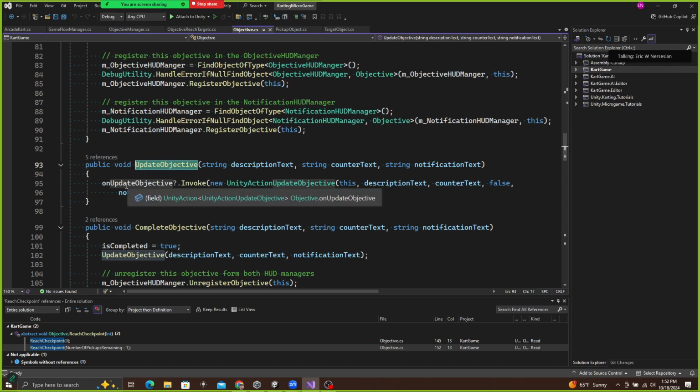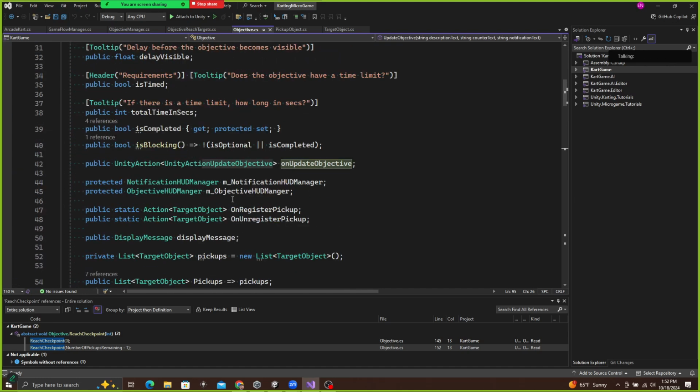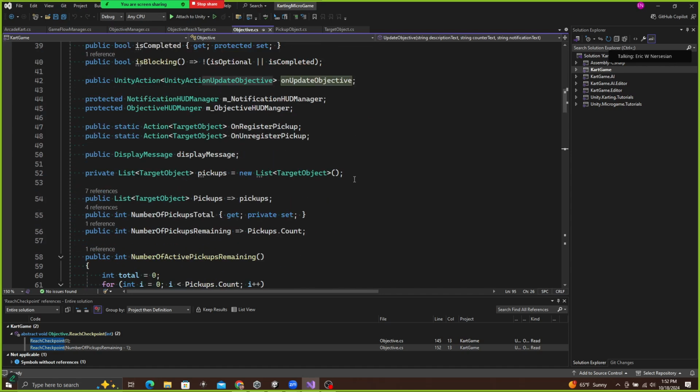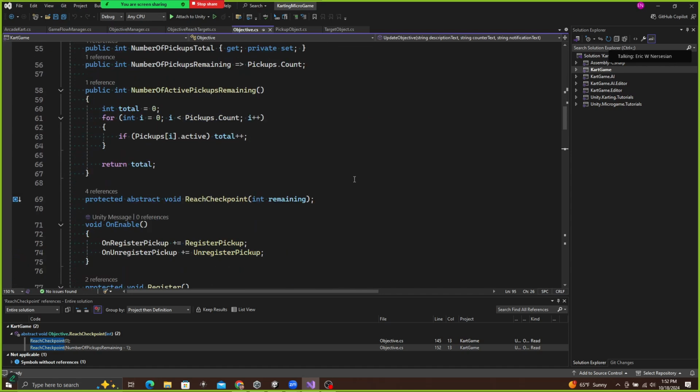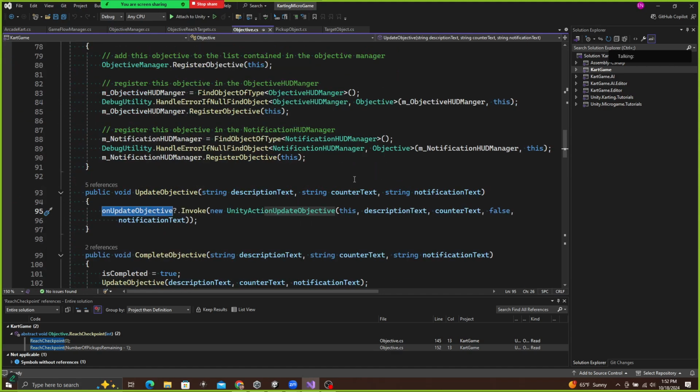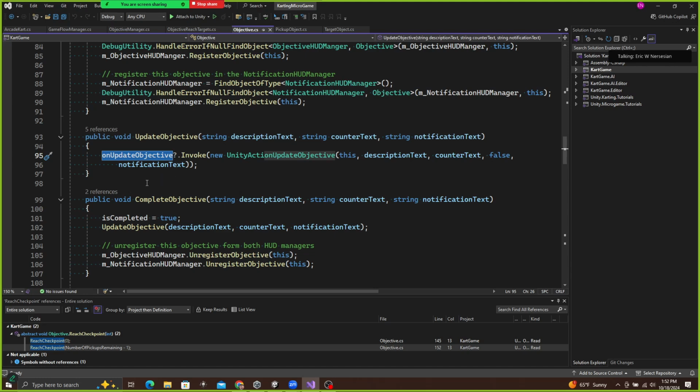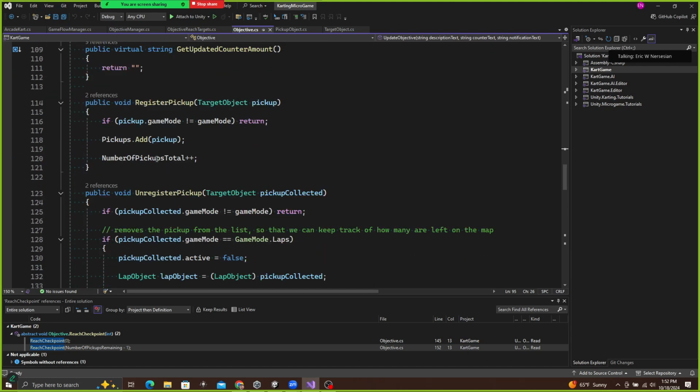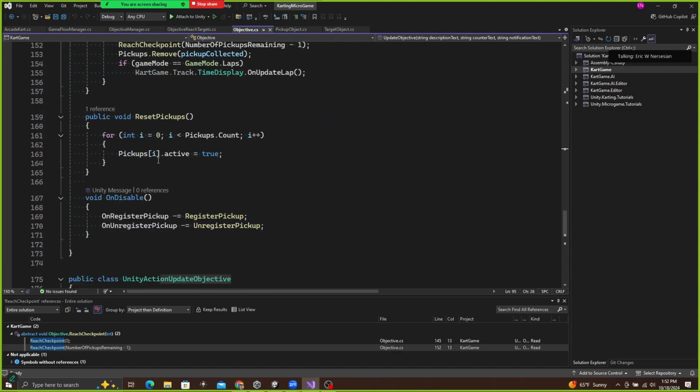And then we call this on update objective. It's a public Unity action sitting right on objective. So we're invoking something that's sitting on our own class, so we can tell who's listening to it.